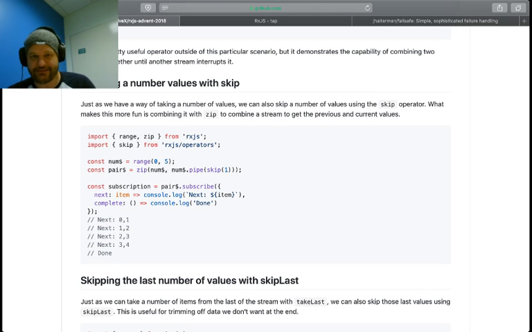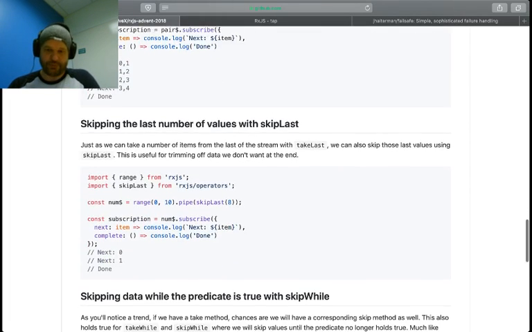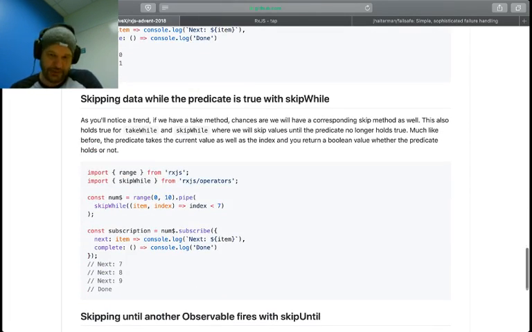Now we have, once again, just as we have the take values, we talked about the skip values as well. And so if you understand, coming from the take side of things, skip is really no different in terms of you can skip the first two values, you can skip 25 values, 100 values, whatever it is, or you can skip while a certain condition holds, such as what its index happens to be in the grand scheme of things.